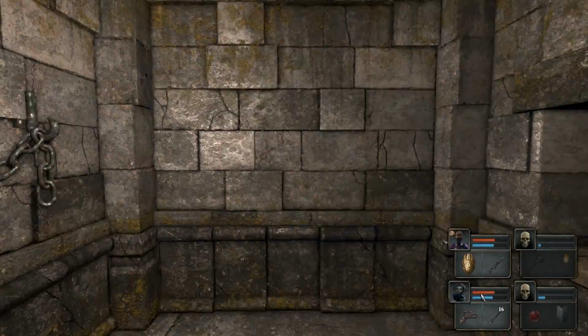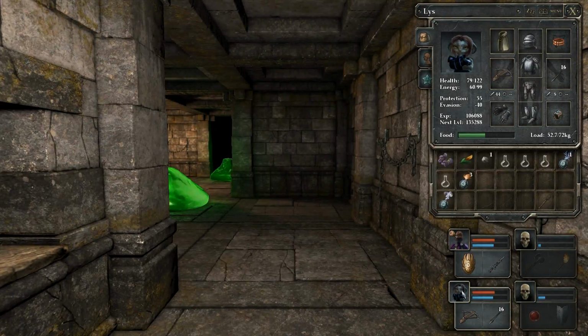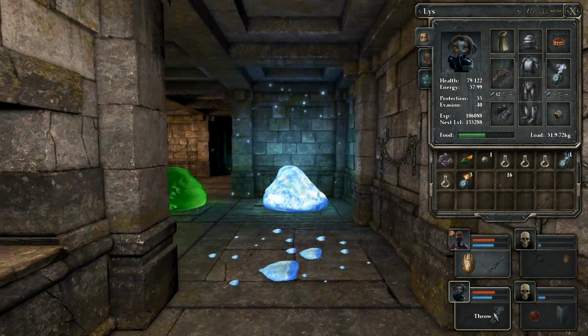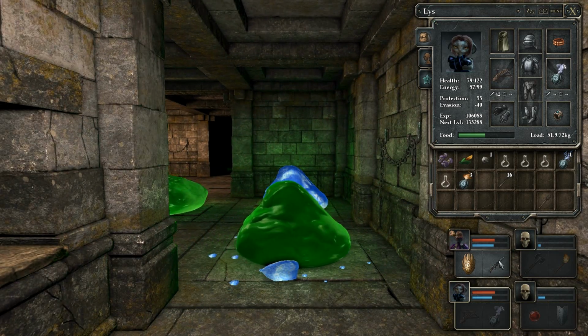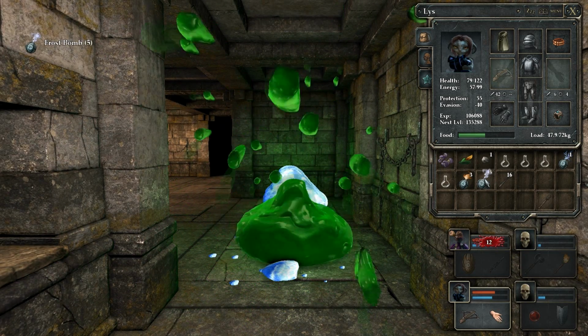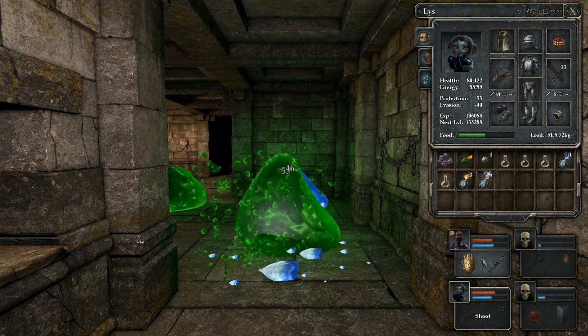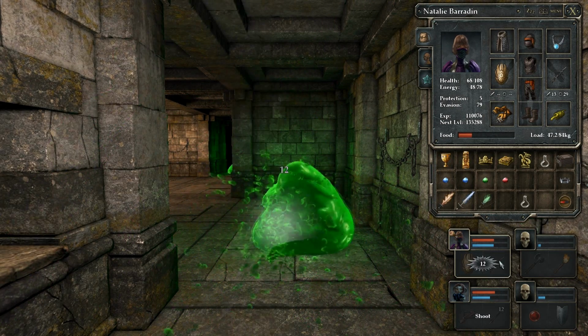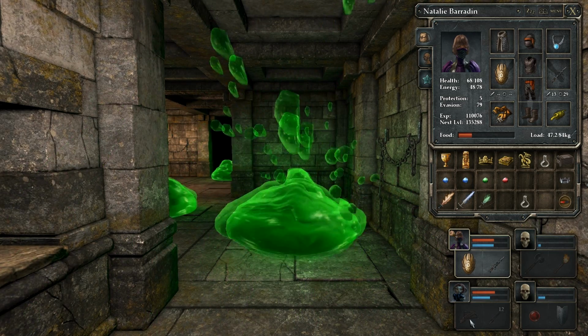Right, hold on. Oh, bombs. Yes, bombs. I could freeze him. Oh no, this isn't good. I might be able to survive actually, as long as Natalie can keep dodging and tanking. Has she got any potions prepared? No, she hasn't. And she's not regenerating. Oh, she'll regenerate health because of the life sucking.